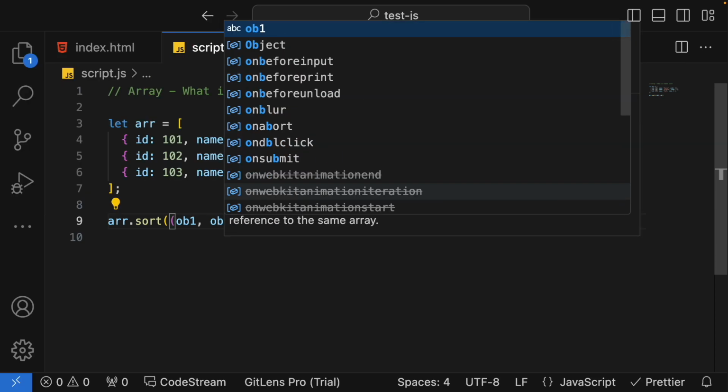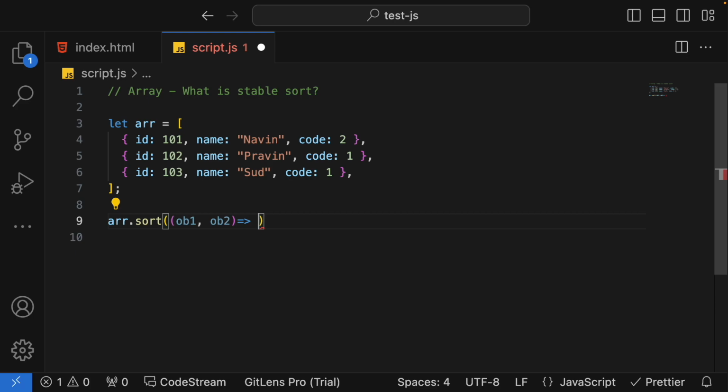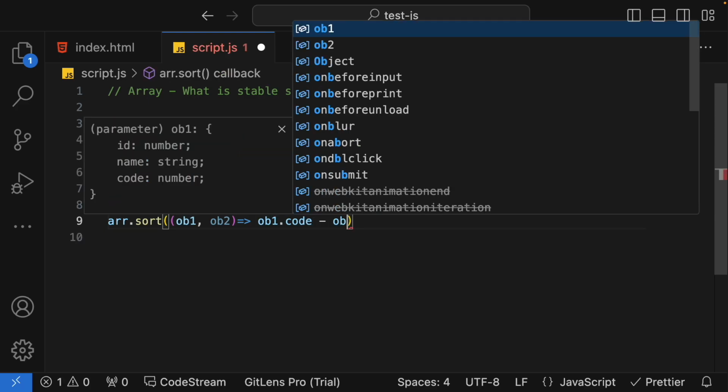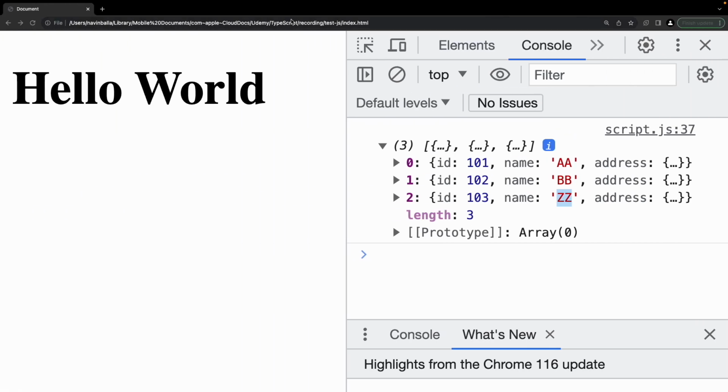So it's object1, object2, and here I can say object1.code minus object2.code. Let's console it and see the outcome.